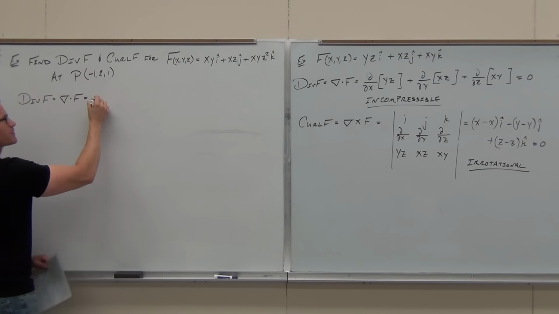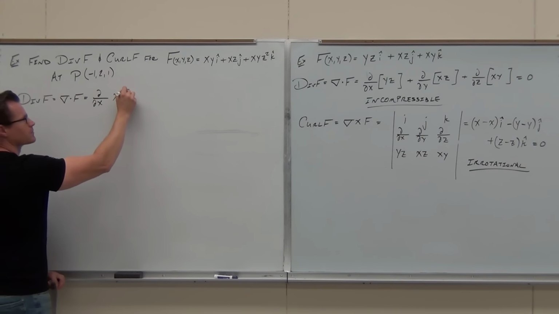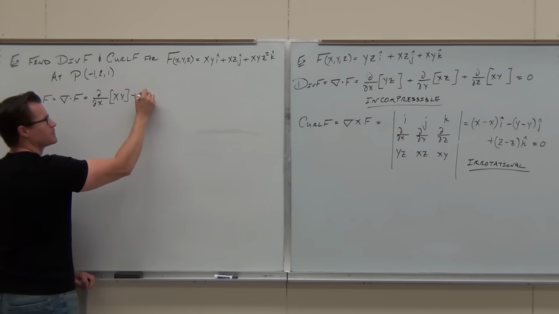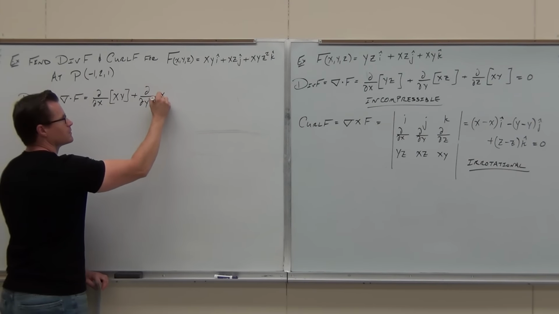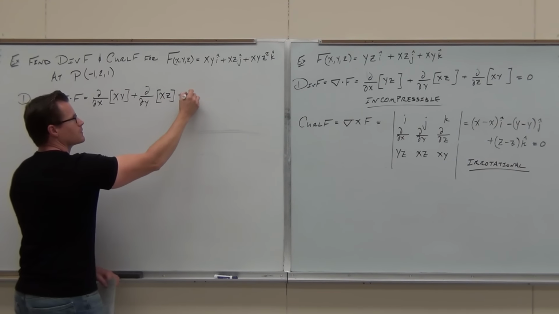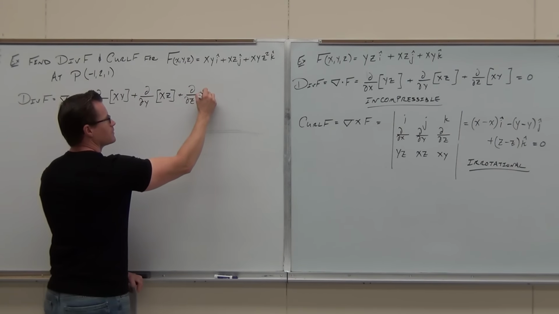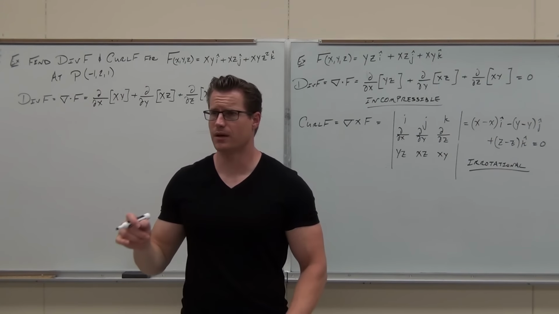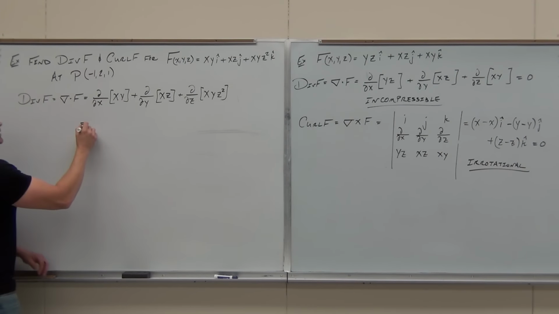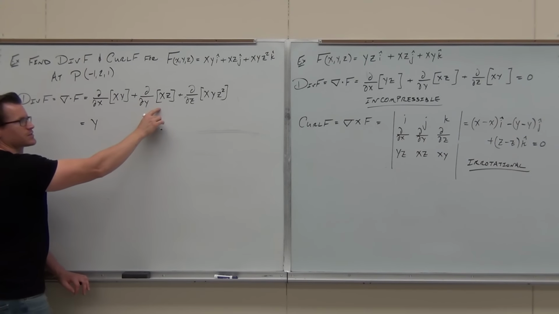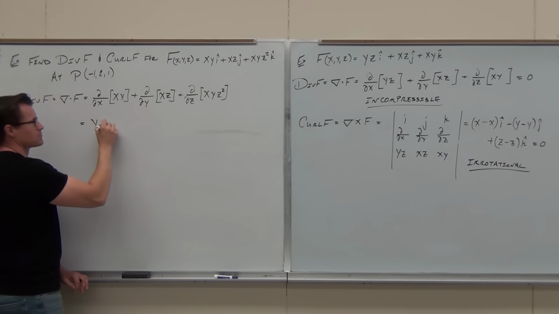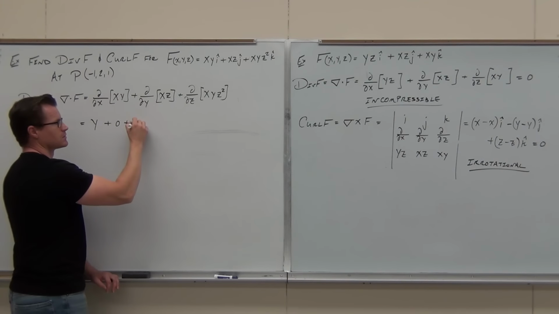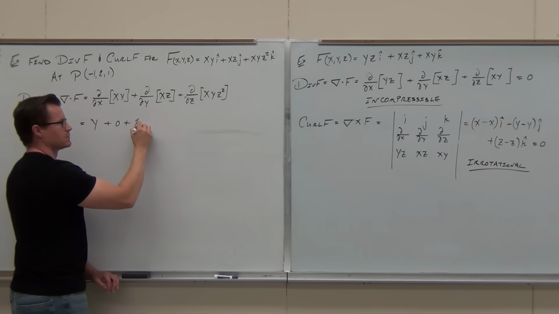I do want your help with it, please. Tell me the first thing that I should have. Don't give me answers, give me setup. Partial derivative with respect to x of xy. Perfect. And then partial with respect to y of xz. Perfect. And partial with respect to z of xy squared. Fantastic. If you did it on your own, did you set it up like that? Then when we do the divergence, this is going to give us y. This gives us 2x.